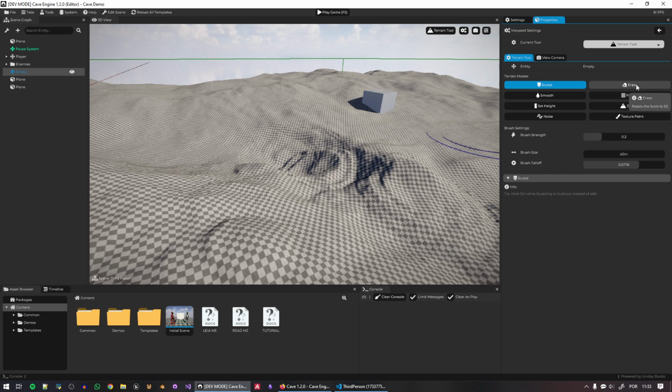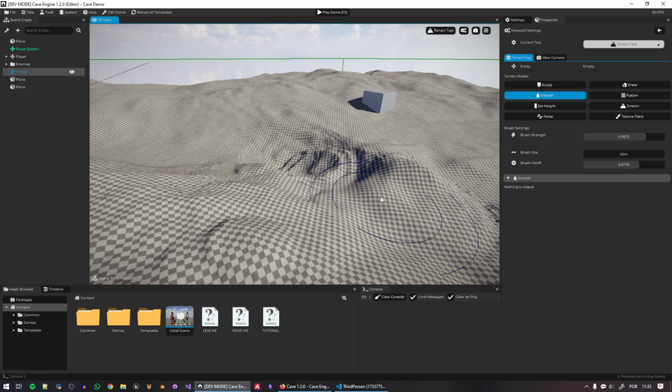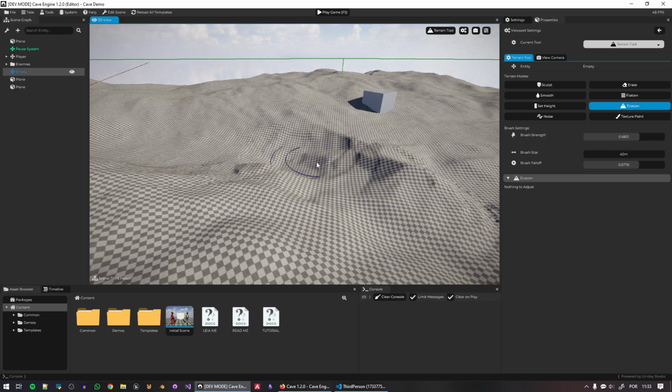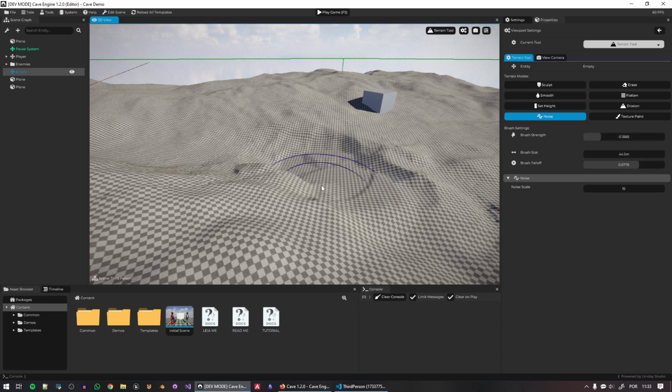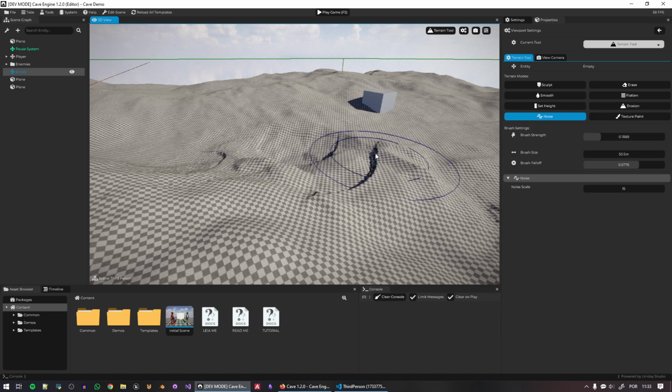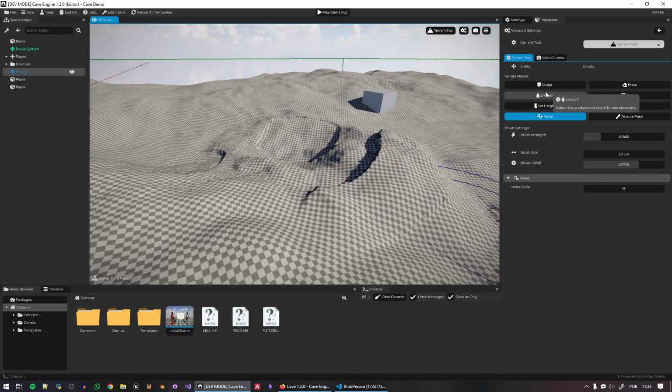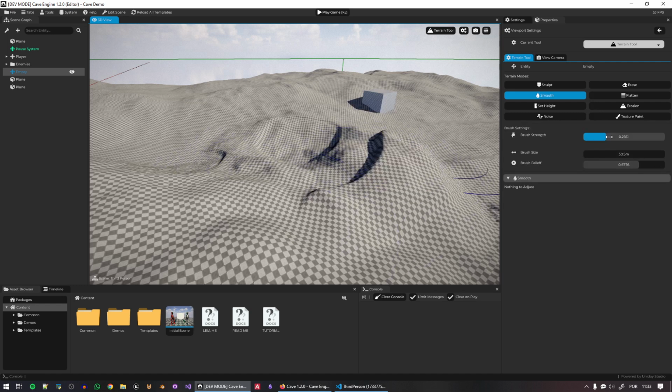I can erase the terrain, so it resets the scale to half, to 50%. I can smooth the terrain, so you can see it's a bit rough. If I change the brush strength, you can see, here we go, now we have a smooth terrain. Nice. I can apply erosion to this terrain, which is kind of interesting. It's work in progress, but it does the job. I can add noise to the terrain. Let me decrease the strength here maybe. I need to randomly increase stuff. And let me smooth this out a little bit now. Here you go.